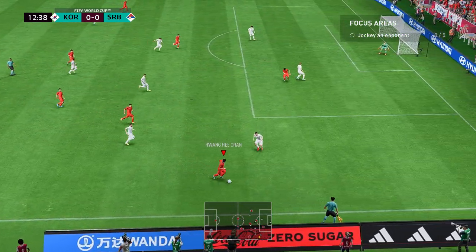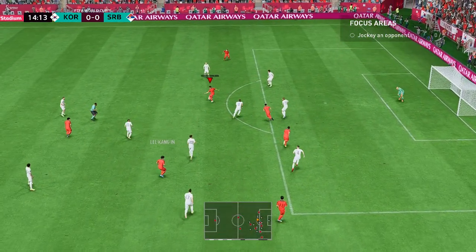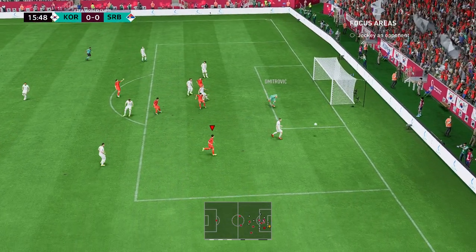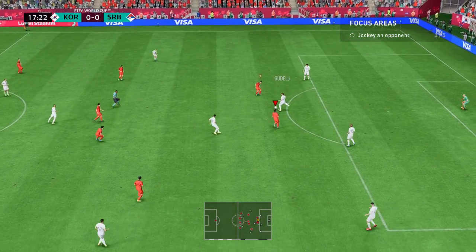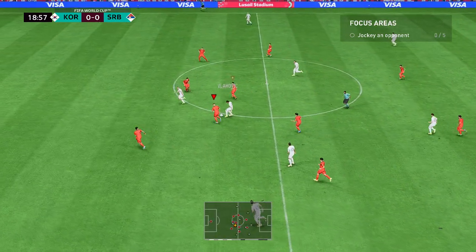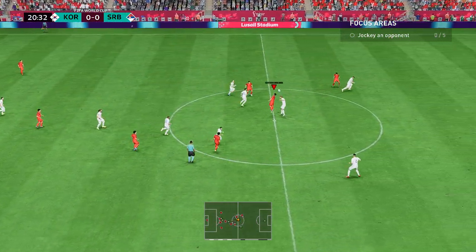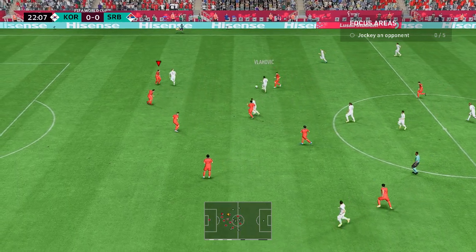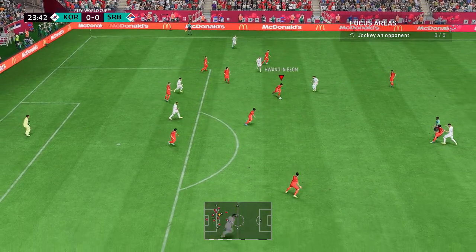Now, is it going to end up being productive for them? Oh, good-looking run. Not out of the woods yet. Well, they can bring it out now. Kostic. Dusan Tadic. This looks threatening. Well, it was easy on the eye, but the interception was made. Lazovic. Not a good pass.